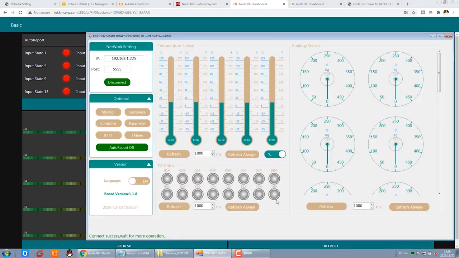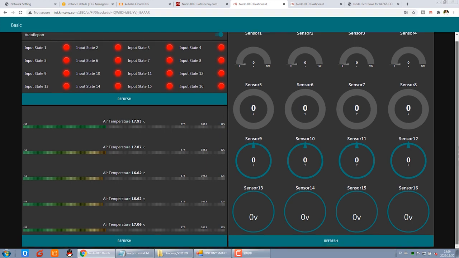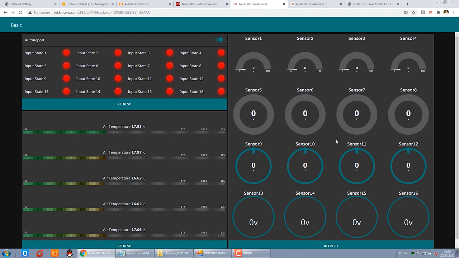And if you are outside the home, using a mobile phone or other device in the car or somewhere else, you just use this URL to get the data and see the sensor state remotely over the internet.